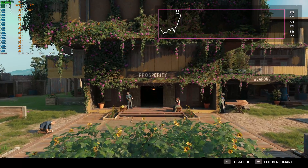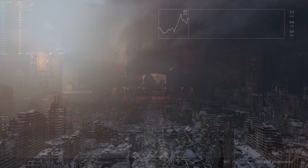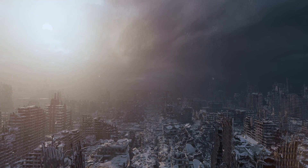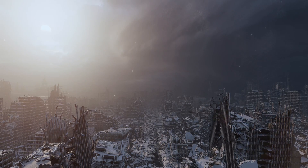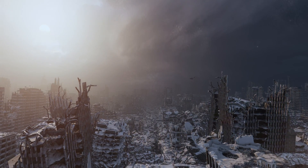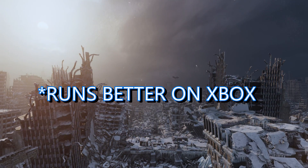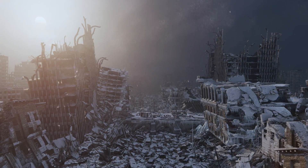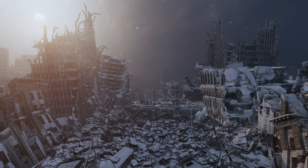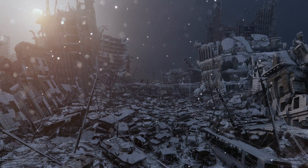Crackdown 3 dropped and to be honest with you guys I mostly played Metro Exodus over the weekend. Metro Exodus is such a beautiful looking game, not just on PC but all platforms. Xbox and PS4 it looks fantastic. On the PS4 Pro it looks and runs better as well. Of course on consoles it looks and plays best on the Xbox One X with a native 4K resolution.